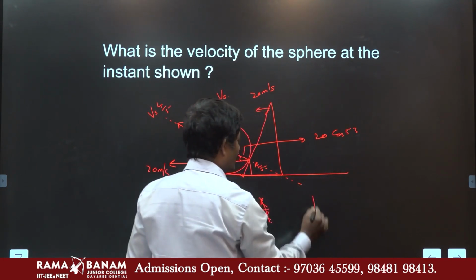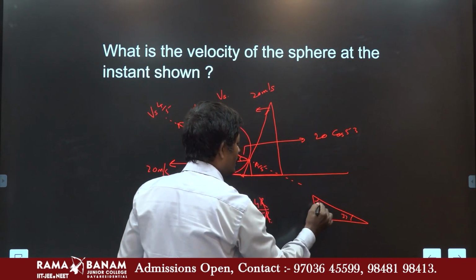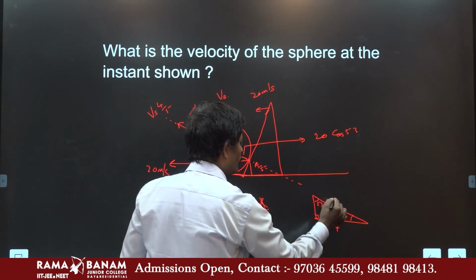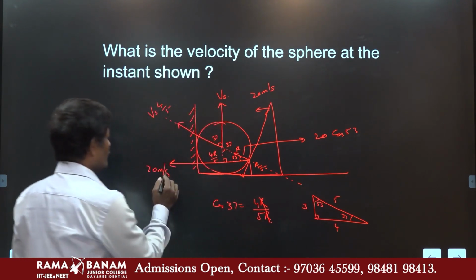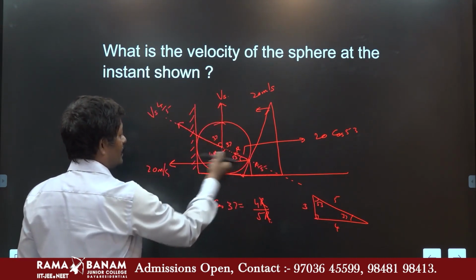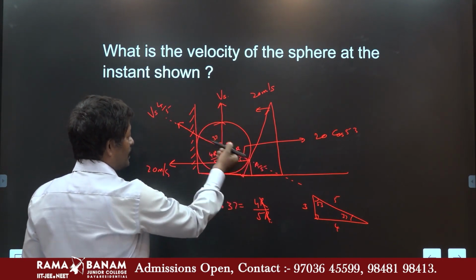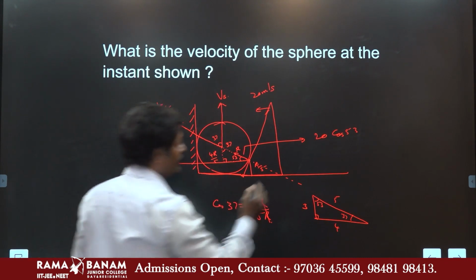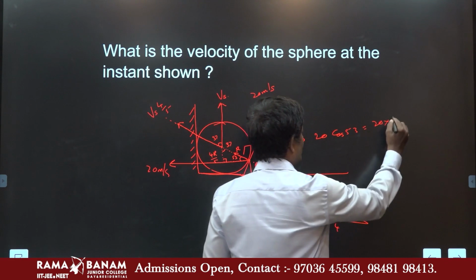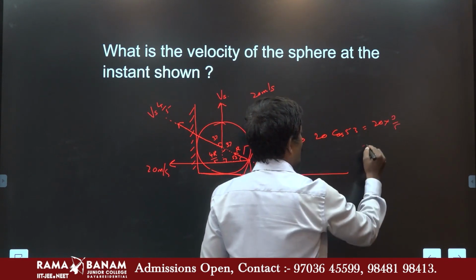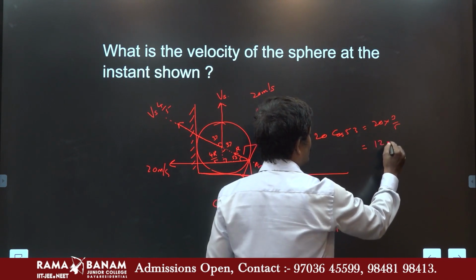You know that in a triangle we know this is 37, 53, 90, with sides 4, 5, 3. Cos 53 is 3 by 5. So this is 20 in this direction. I want perpendicular to the surface. How much is that? 20 cos 53. That comes to 20 into cos 53 which is 3 by 5. This will go 4 times, 12 meters per second.